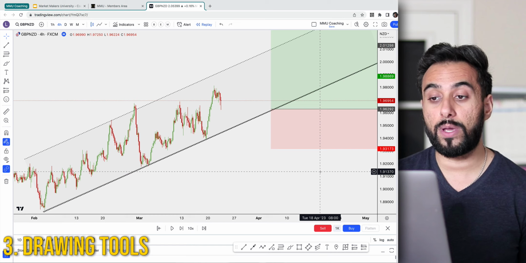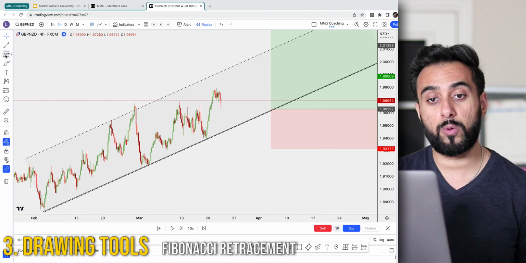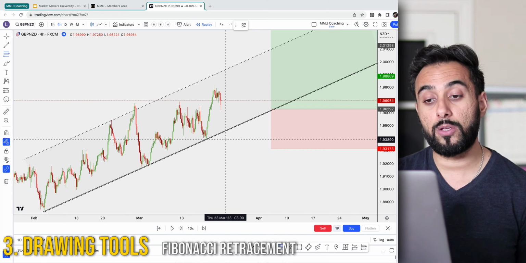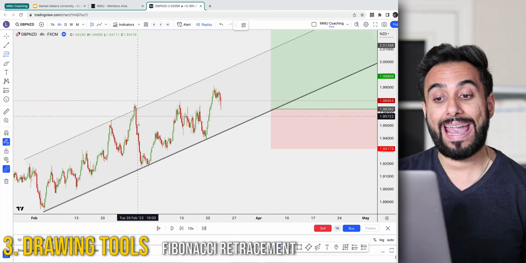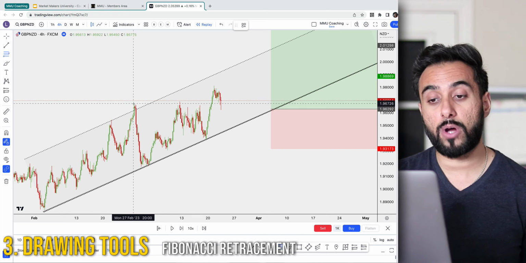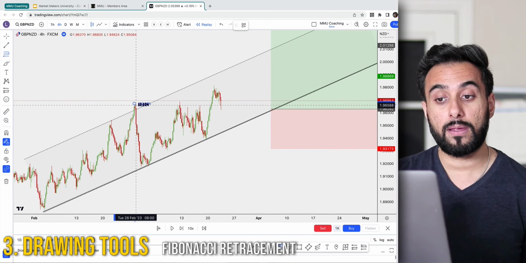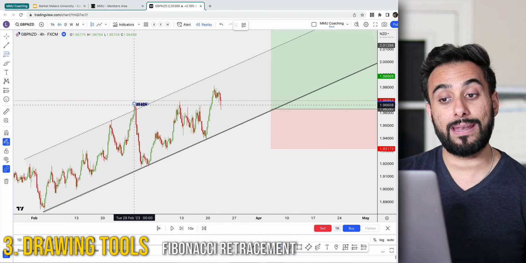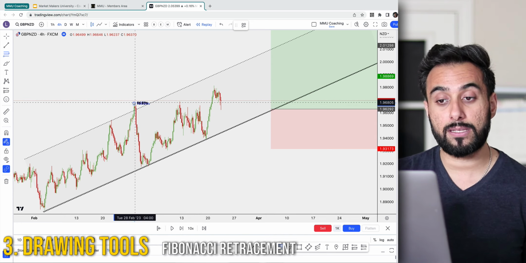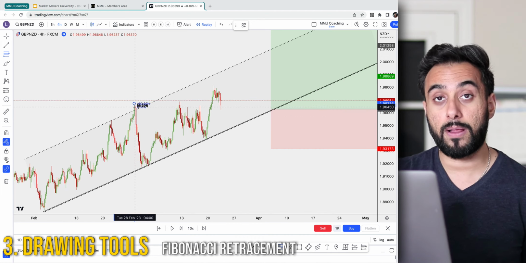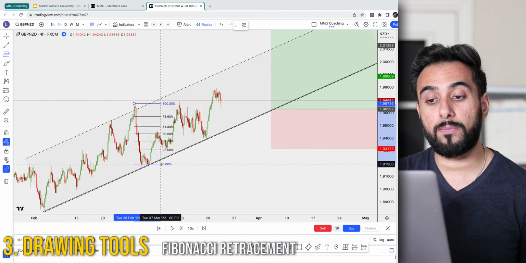Now, the fourth drawing tool that I'll show you in our technical analysis toolkit is what we call the Fib, or the Fibonacci retracement. And essentially how we would use this tool is you would go ahead and select the tool in the toolbar. And the way we use these tools is you want to start the Fib at a relative high, and you want to end the Fib at a relative low. So the way you would draw this is you would enable your first click on the high, and notice from this point, the future price action is going down, right? The next candles are all going down. So you want to draw it in the direction of where the trend was going. So in this case, the price action is moving down. So you would draw it from left to right. You would move the mouse towards the right, meaning the current price action, and you would draw it to the bottom of the relevant low.